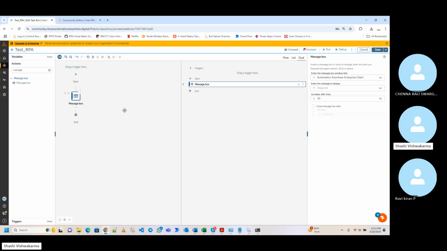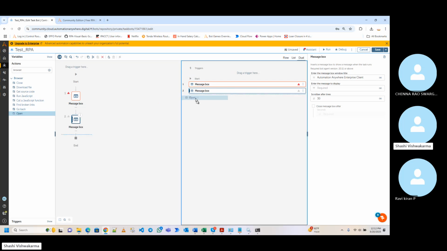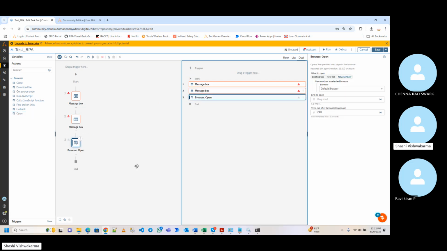And in the dual view you can see that we can have both. We can have a flow as well as the list, right? Suppose if I drop one again, you can see that it is already creating it. Suppose I want to work with the browser, I just drag and drop it and it is automatically created, right?